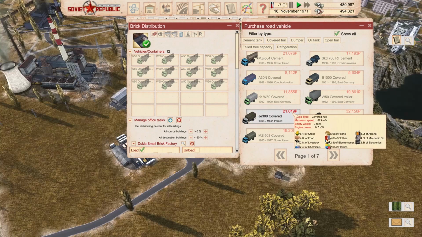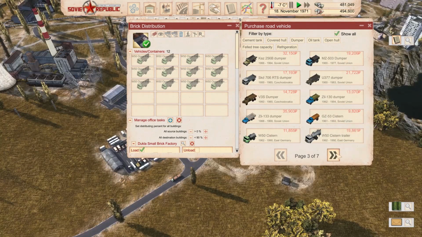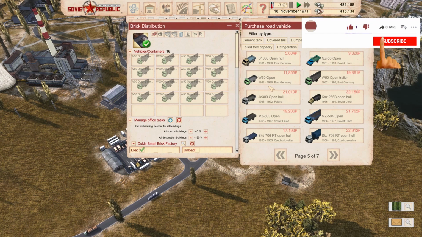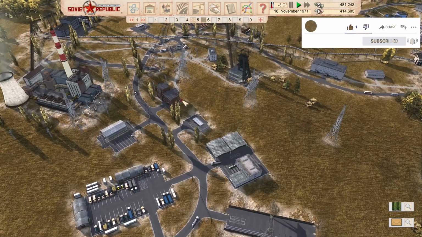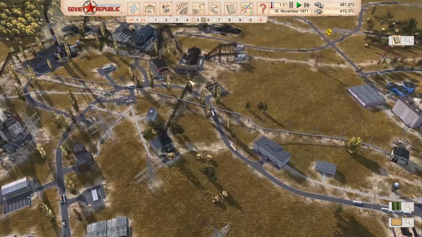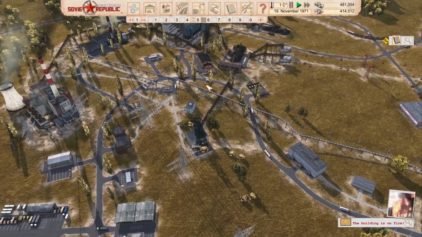Brick distribution. And I have a feeling that I'm just buying more and more trucks, and that I'm forgetting something here. For now, I'm gonna give you these. Okay, I'm gonna give you 4 more for now, but we're gonna have to change all of that. We're gonna have to redo the whole work. These trucks are gonna be flatbeds and covered hulls. They're gonna be going like hotcakes. We need so many of them.